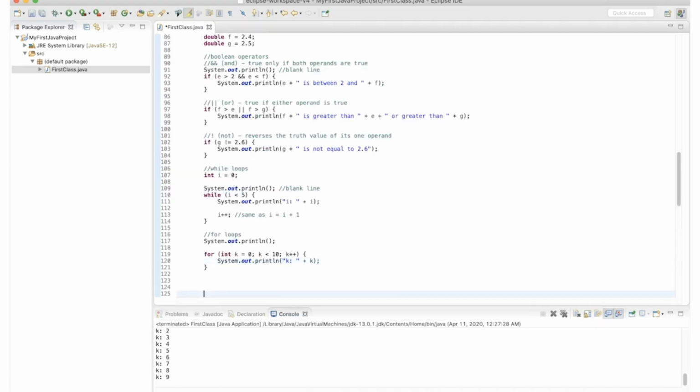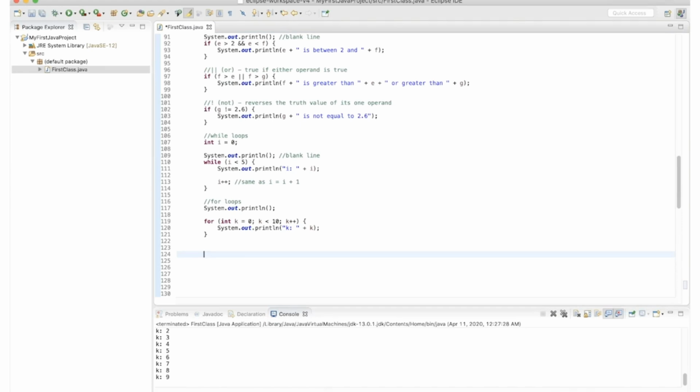Let's talk about casting from one data type to another in Java. Casting. I'm going to start by showing you how to cast an int to a string. Cast int to string. I'm going to create a variable of type string. I'll call it int to string. And I'm going to cast the number 1 to a string.